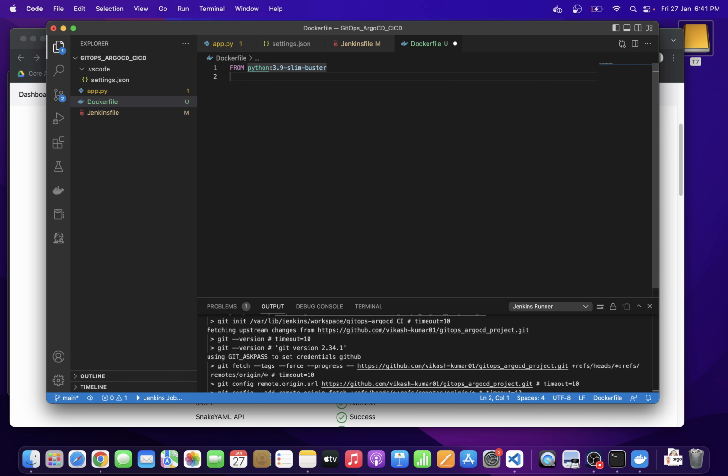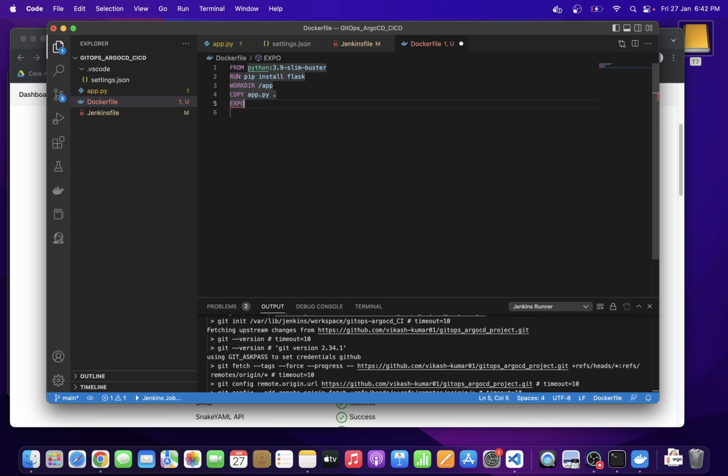This image I will be using, then I will be running. Okay, let's create a work directory, the container work directory, and we will do what? We will copy our app.python file to the work directory of the container. Correct. This file will be copied from here to our container. Dot means container work directory.